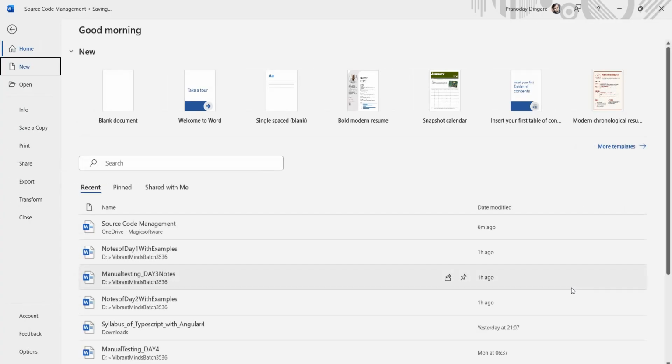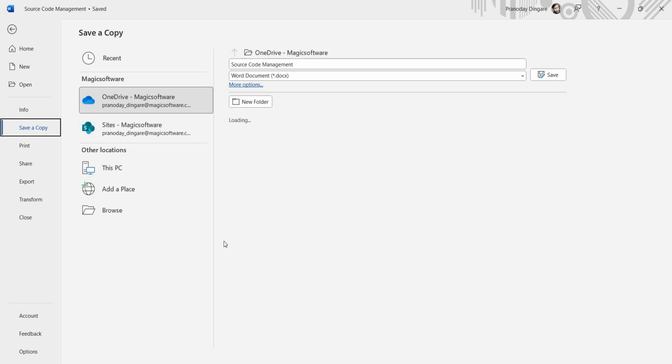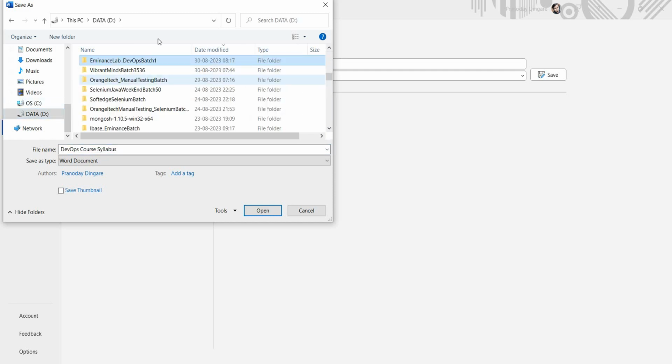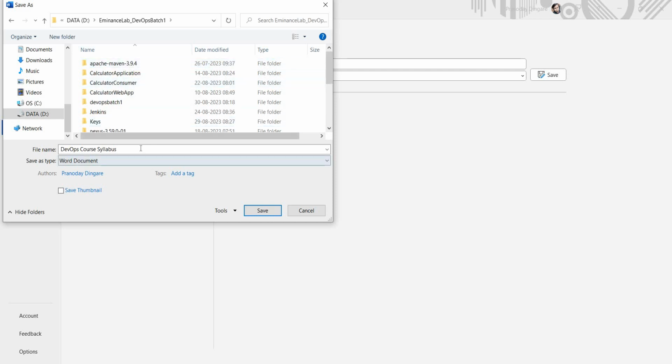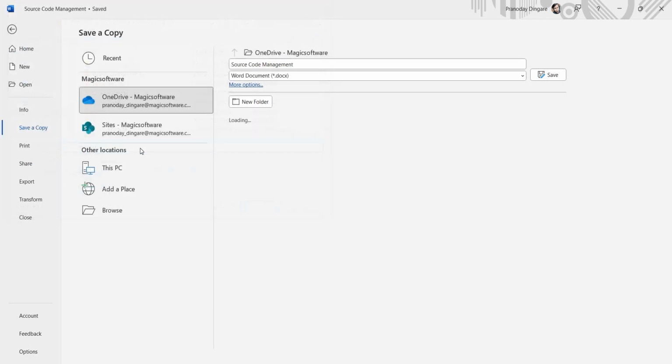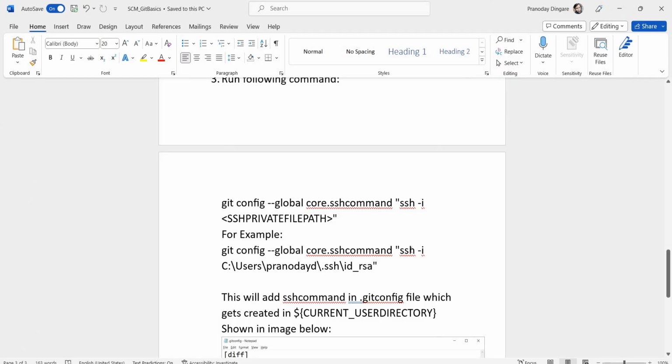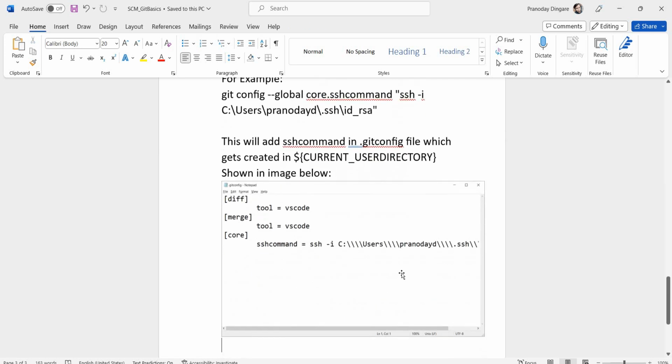Let me save this. And I would say SCM git. Okay, so these are the three ways.